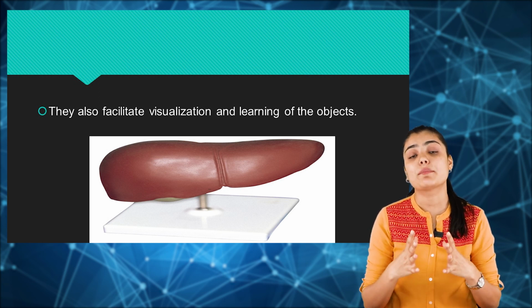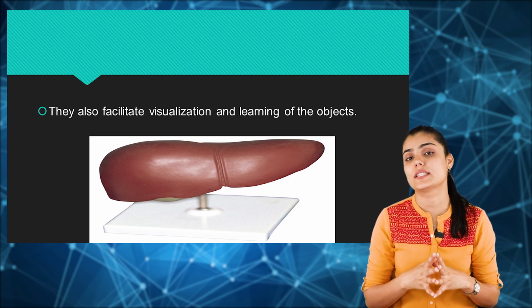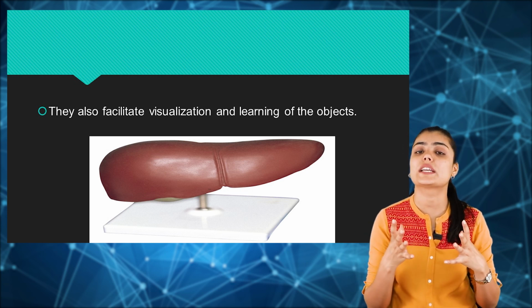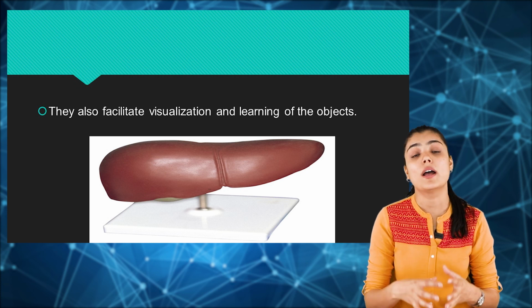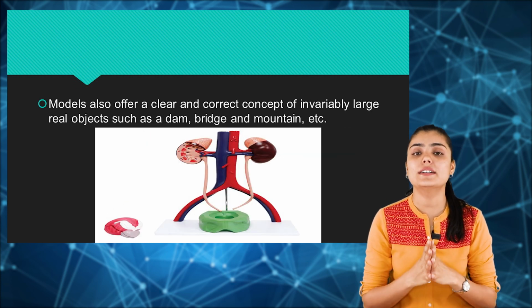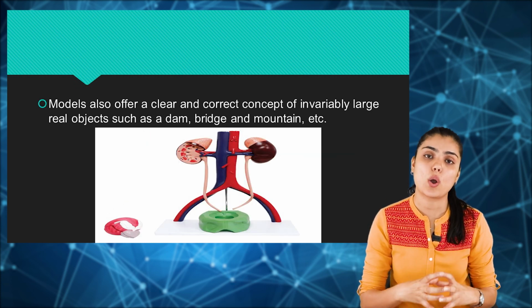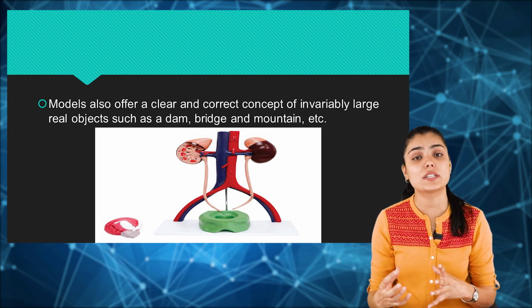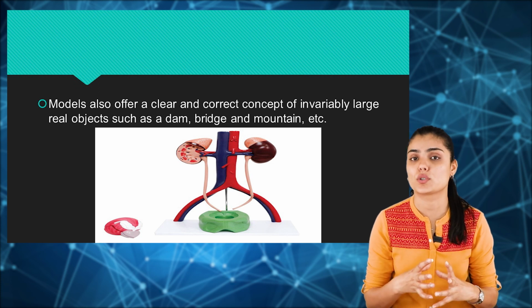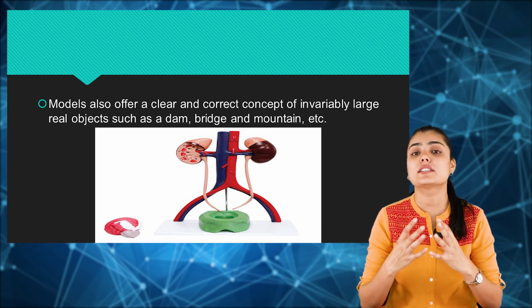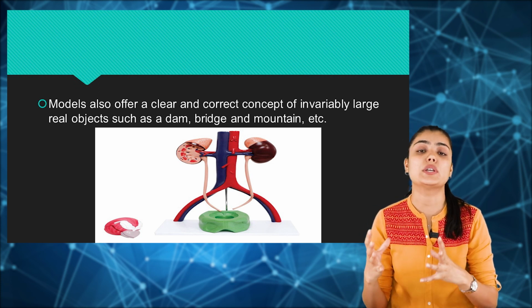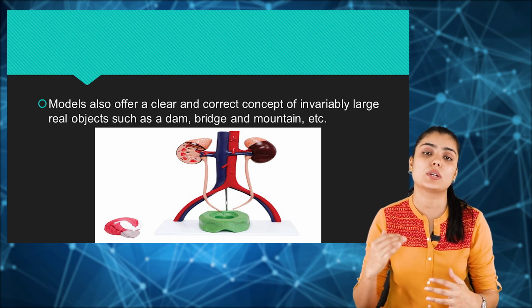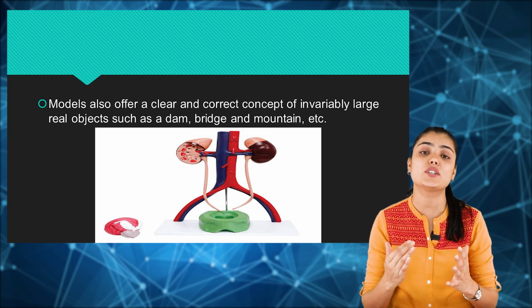Models, as I said, can be used to clarify the concept to the students when the real object cannot be brought to the classroom. When a teacher wants to give a clear idea about a particular concept to her students, such as about bridges, dams or mountains, such things cannot be brought to the classroom. So in such cases, the model of a dam, a bridge or a mountain can be used in order to clarify the concept or to teach the students.